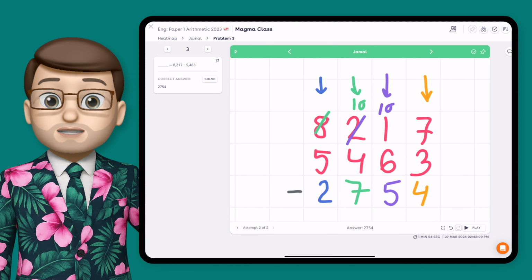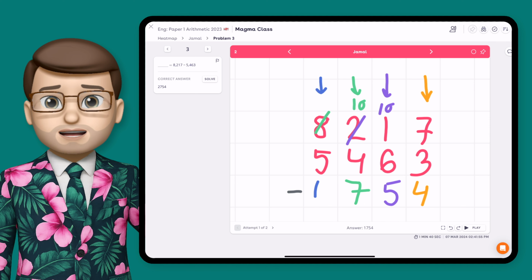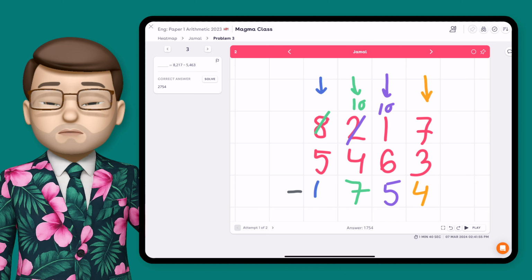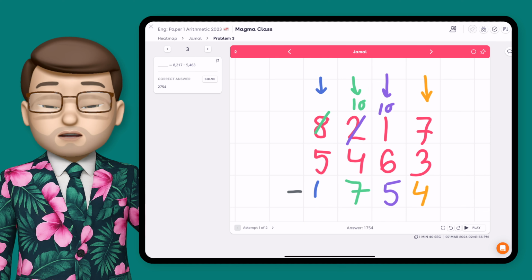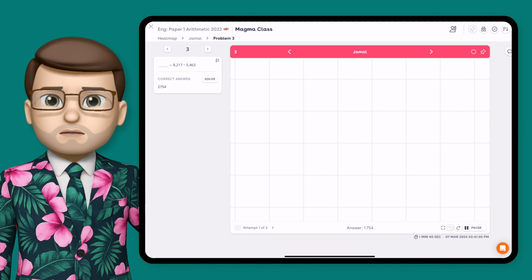Again, I've got two different solutions and I can toggle between them at the bottom. But let's go to this solution here. And I'd really love to know how this student got to this answer. What was their process? What was their journey? So all I need to do is invent a time machine and go back in time and then sit next to the student as they're working out the problem. Or I could just press play in the bottom right hand corner, which probably is more feasible in the scope of this video.